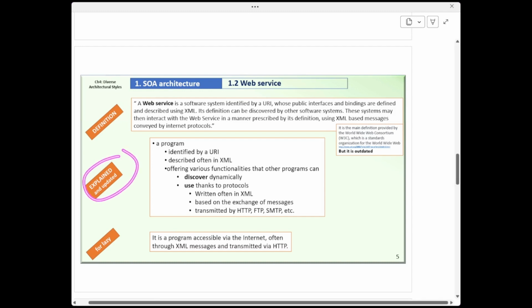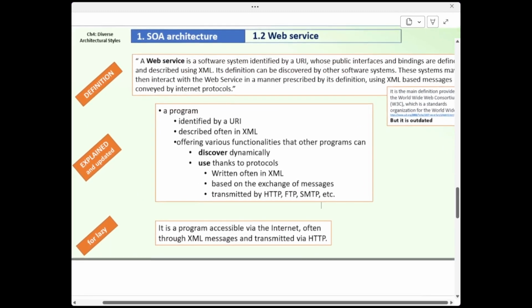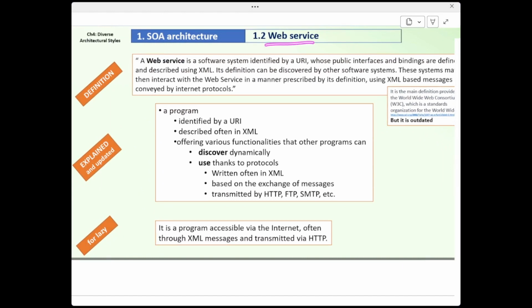I will give you an explanation of this definition with an update. So what is a web service? It is a program identified by URI, let's say URL, described often in XML. JSON also can be used, but XML is more common, offering various functionalities that other programs can discover and use.